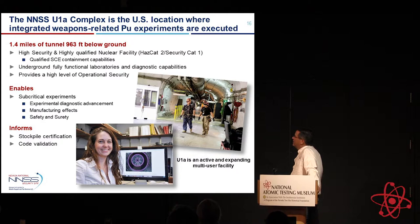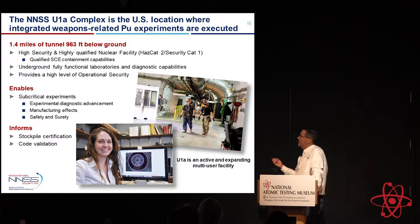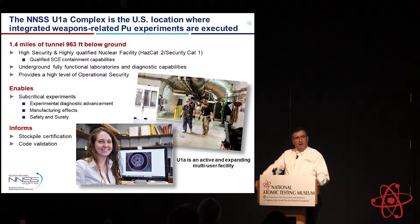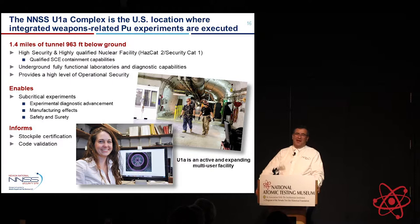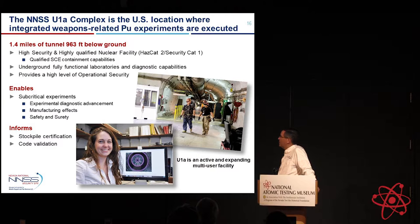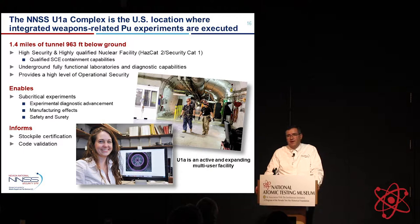But if you go there, you're going to descend about 963 feet because the cable stretches. You go up and down there, you get to the bottom. The cart runs at about 600 feet per minute, so it takes about a minute and a half to get down. You get on an industrial kind of elevator, and it lowers you down there. The only thing I warn people about is if you're claustrophobic, close your eyes.